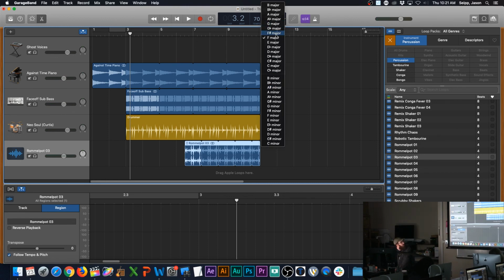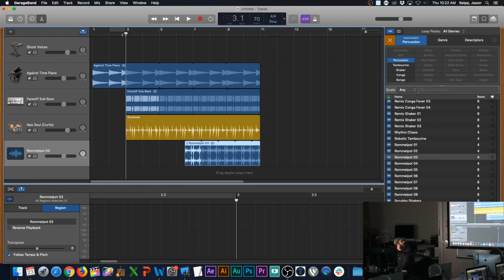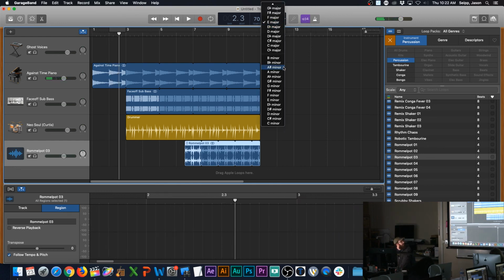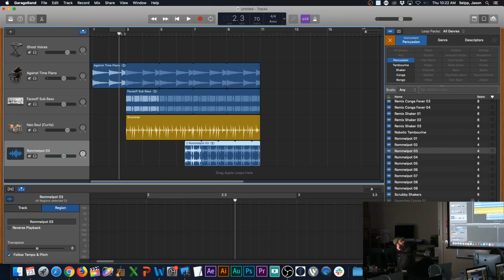E major is what you want to go in if you want something to be as happy as it possibly can be. Either E major or C major typically. And if you want something to sound really sad, you want to go over to A minor and have it sound really sad and really off. But you can change and adjust the music to your heart's content inside of this particular track.